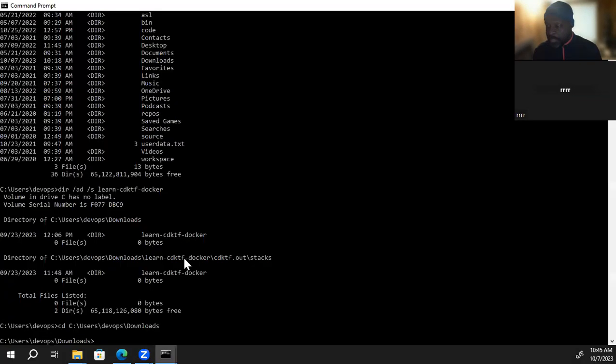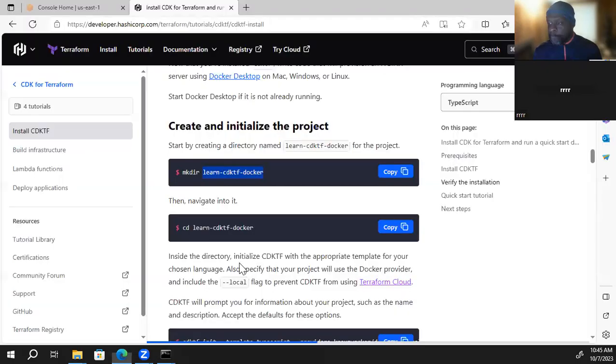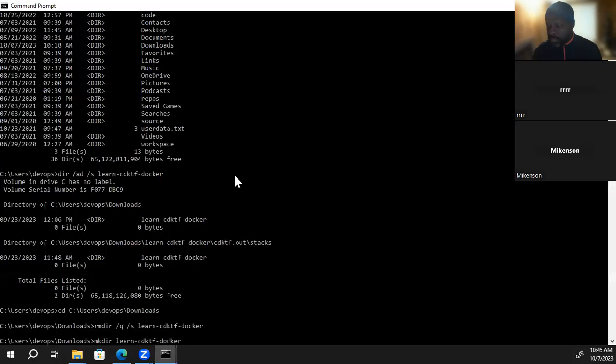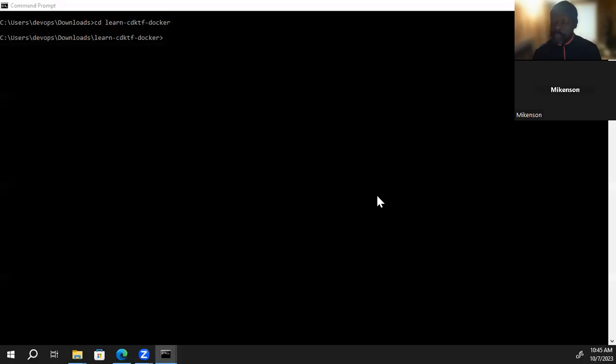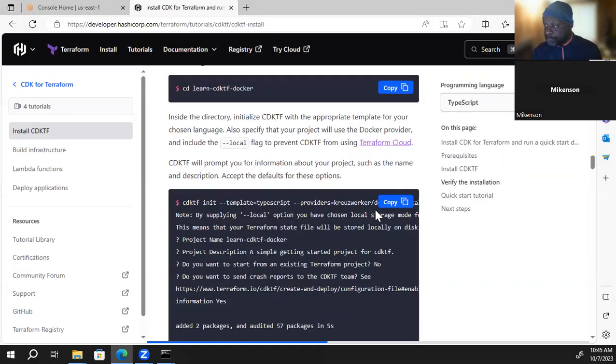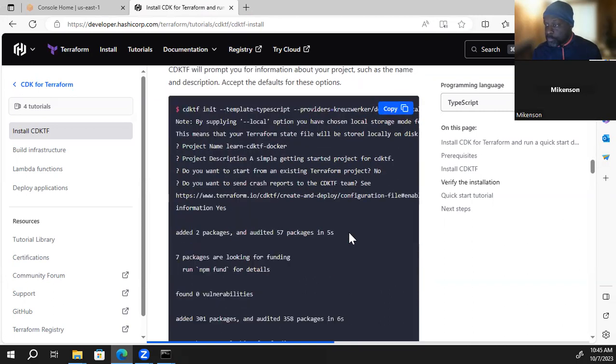I'm going to remove this just so you guys can see it start from scratch. Not this. This would be a problem. But this right here. All right, so let me remove this one right here. Good. I'm going to run this command here. Just see me just copy it. All right, that's one. Then I'm going to copy this one, this command here. All right. Now I got to do this one. I got to run this thing.